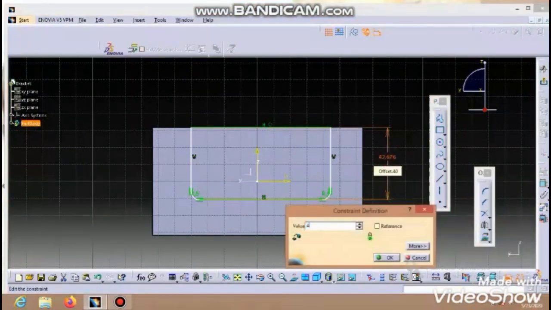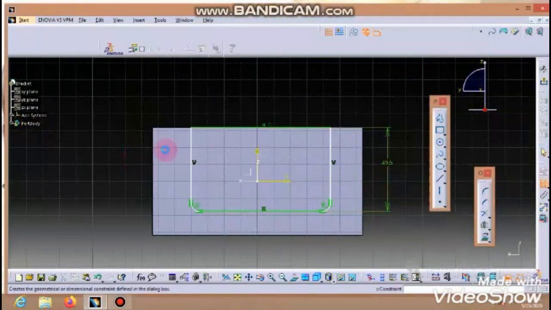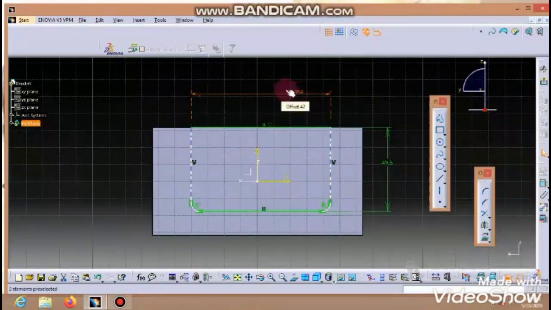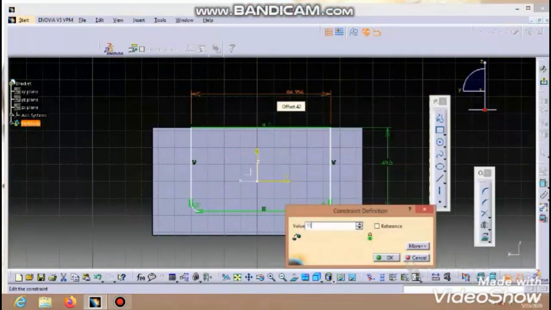We need to define the length and width of the rectangle. The width is 49.5, the length is 115.5.